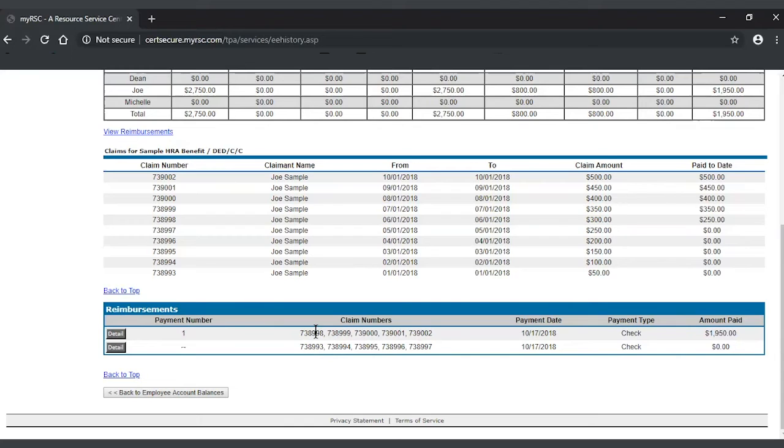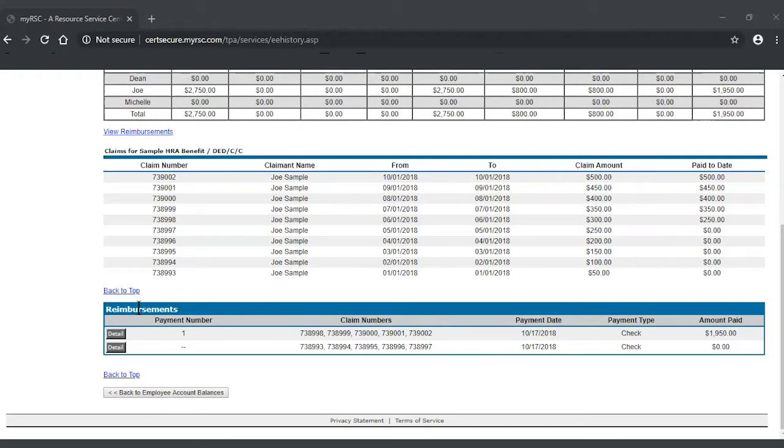Now, I could match up these claim numbers and try to find them off the list here, but a quicker way is to click the details, and I can see that same detail grouped together to say these 4 or 5 claims with these service dates were what made up this overall payment that was issued out as a check.